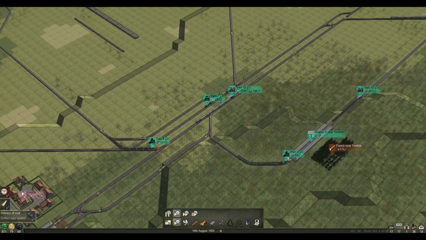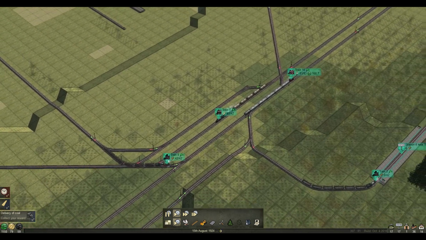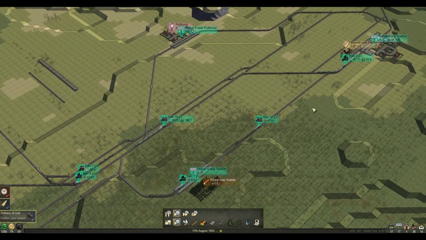And we are starting to see some of the logistical issues with trains here. When you have so many trains running the same lines, they start having to wait for each other, and one delay creates the next delay, and so on and so forth.